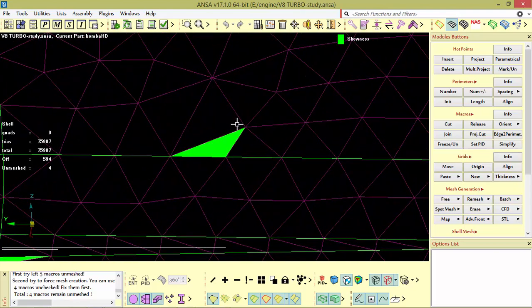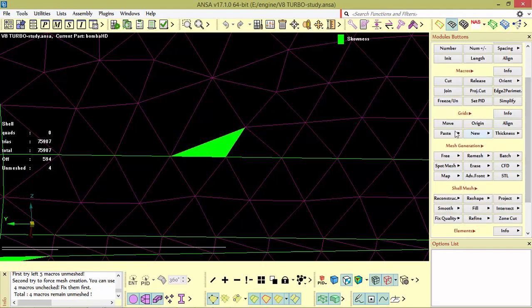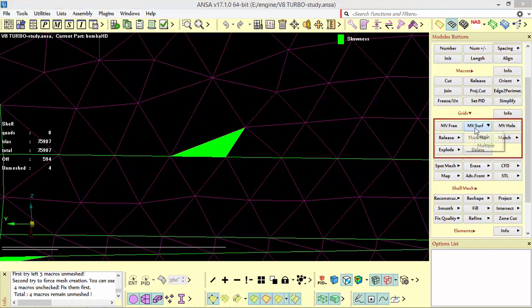How do we treat it manually? So go to Grids and then Move Surface.